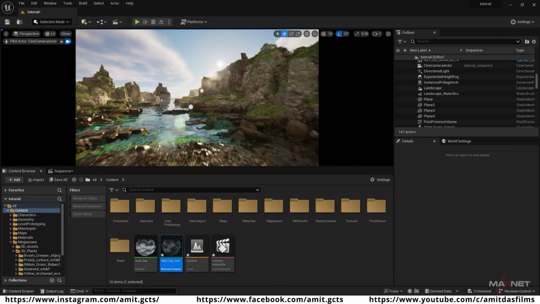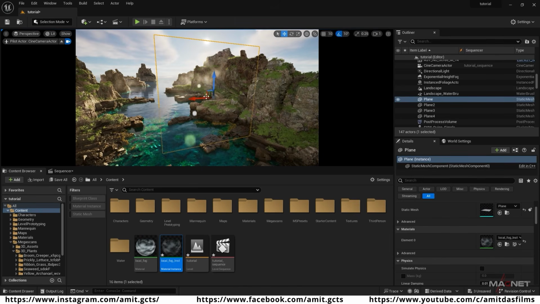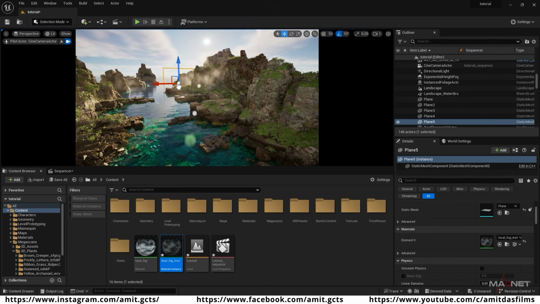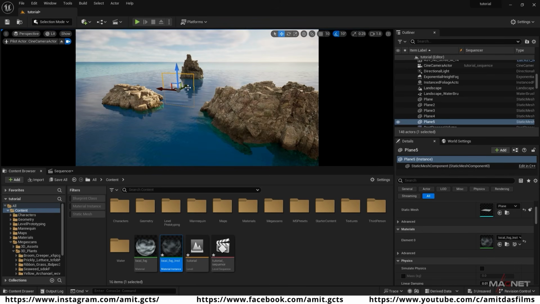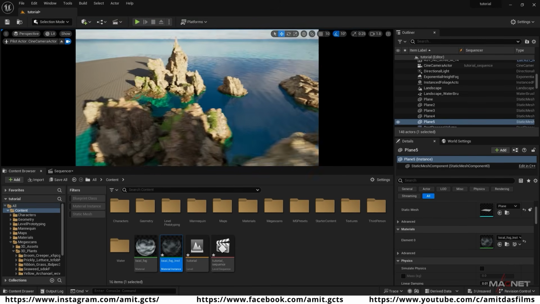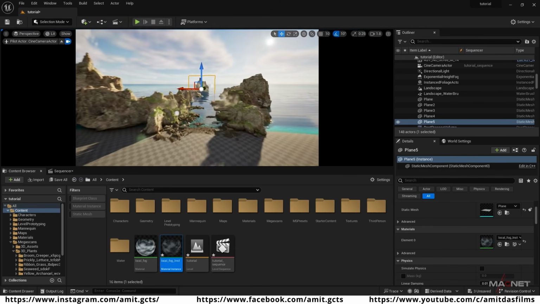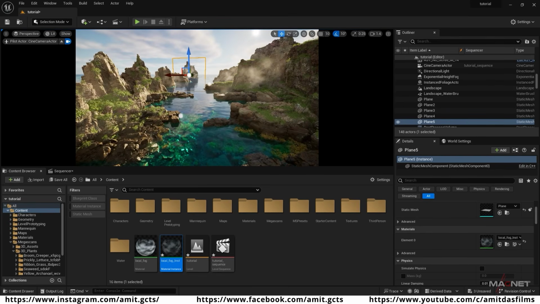Okay, and also we can put some of this local fog into the far distance here. Maybe we go over here and place this fog here, and also we can increase the scale just like that. Okay, so now again we go back to our main position here.